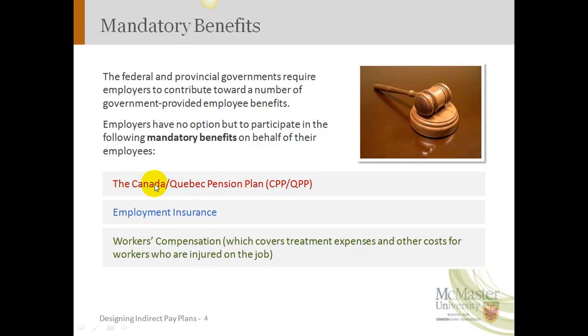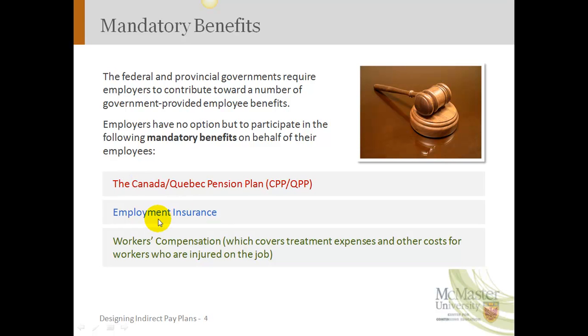So there is a maximum, right? But for every dollar you put in, the employer matches the contribution, and there is a maximum based on the amount of pay that an individual makes. So payroll people have to know that when the employee reaches their maximum contribution level, meaning based on their pay, the employer and the employee no longer contribute to Canada Pension. And that will change annually as the tax legislation changes.